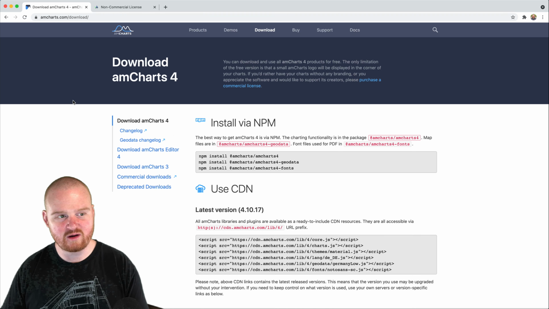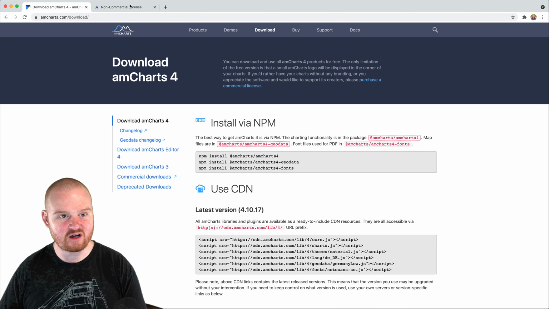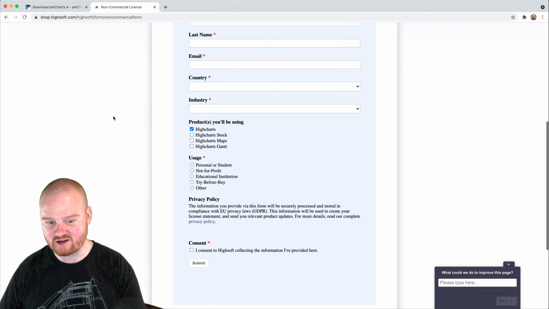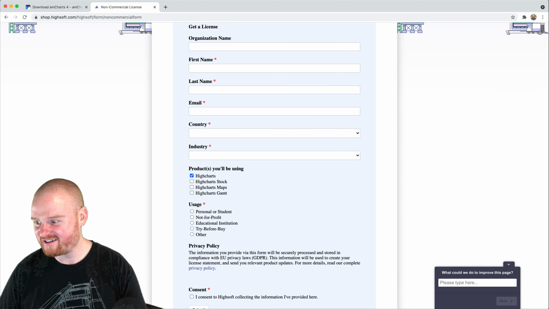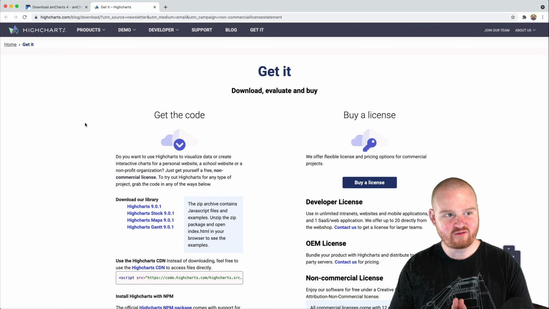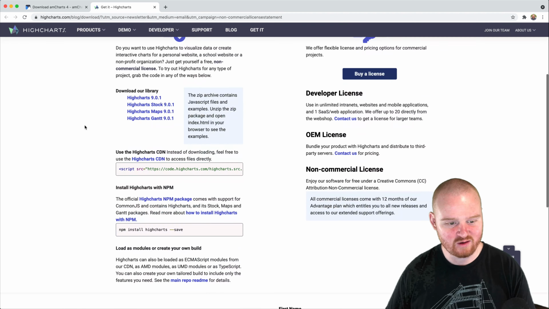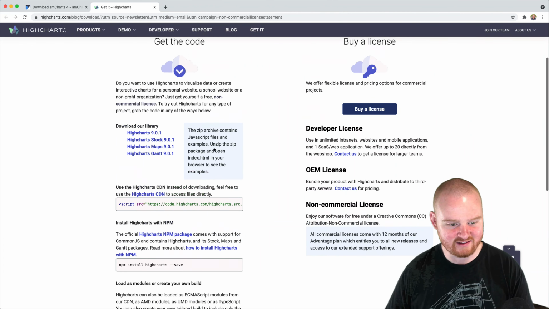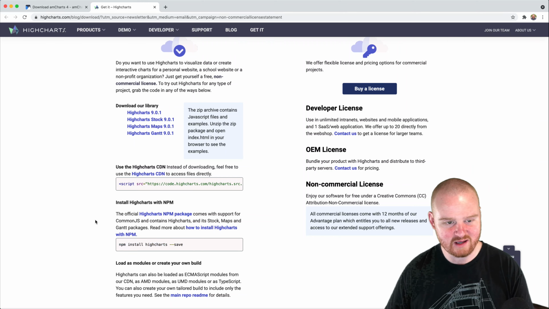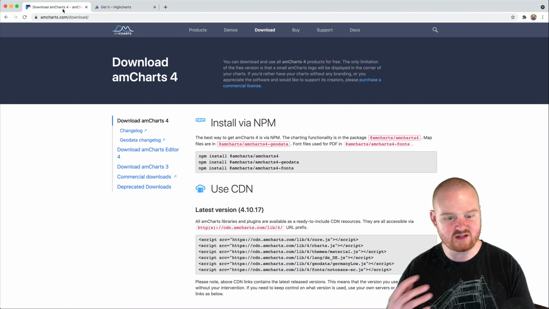So what I'm going to do at this point is try AM Charts, and I do want to fill out this commercial license. So I'm going to fill out the commercial license and submit, and then we'll come back in just a sec. Okay, so I filled out the form for Highcharts. They sent me an email. The email just had a link to a page where you can download this, and it said you don't have to do anything else in order to get this working. It was just follow this link and you can go to the download page, and it looks like you can install it with npm. So this is cool. We've got both AM Charts and Highcharts as options here.